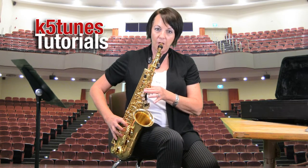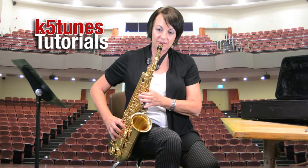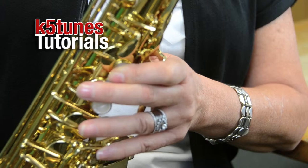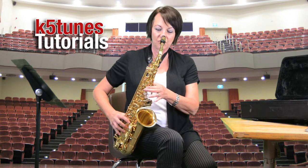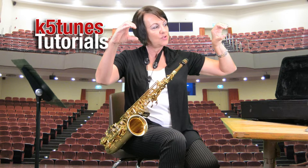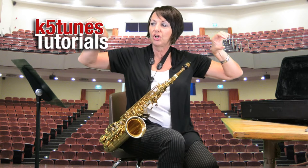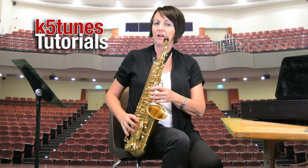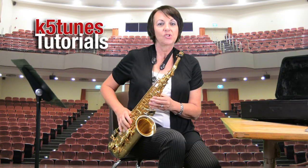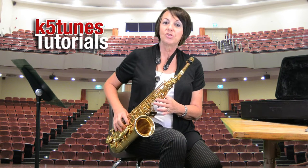When I play the B correctly, my hands are totally away from any other key in my left hand or my right hand. Listen to it with my hand ever so slightly grabbing those side keys — it didn't sound very good, did it? It wasn't one note. So we want to make sure that nothing is touching. You actually want to play with your hand in a curved position instead of straight, because a straight hand would grab those side keys. Do it in a curved position, both left hand and right hand. Make sure your hand is not touching any other key other than just that first key, and that the embouchure of your mouth is correct.